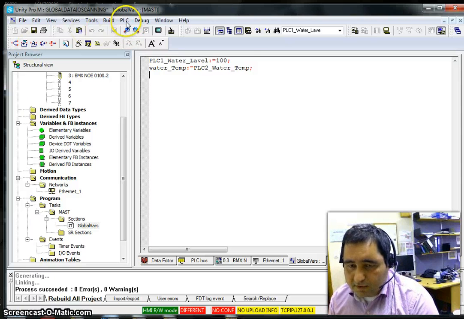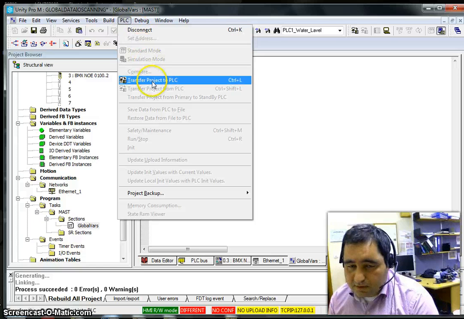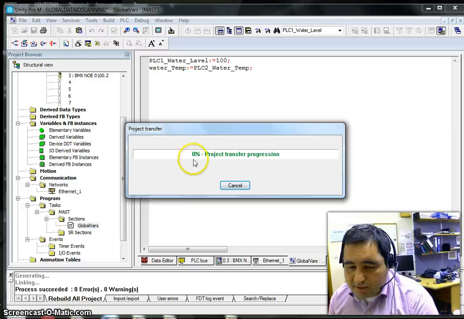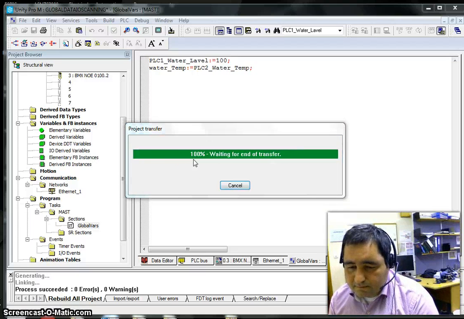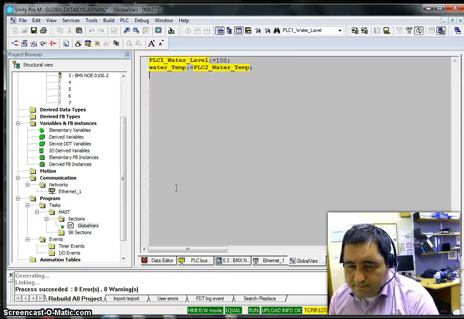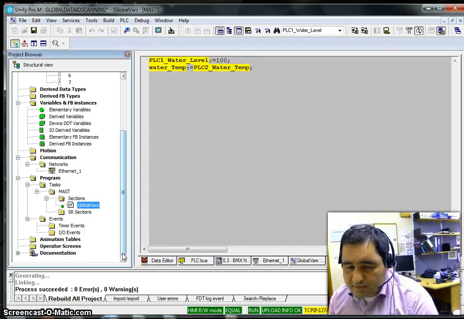After connecting, obviously you need to transfer the project to the PLC, and let's run it after that. Okay, and after that you are able to see information.